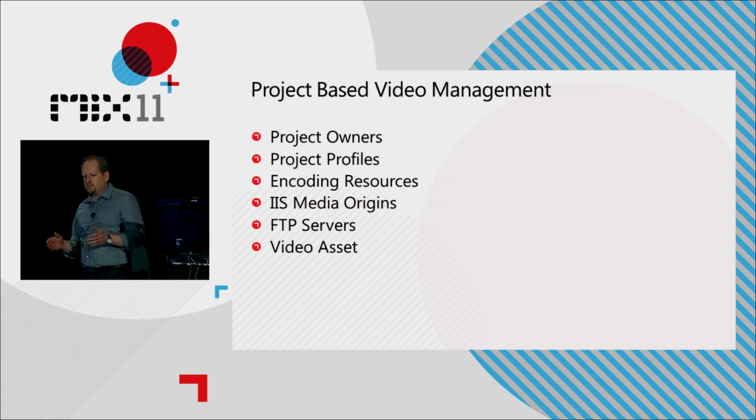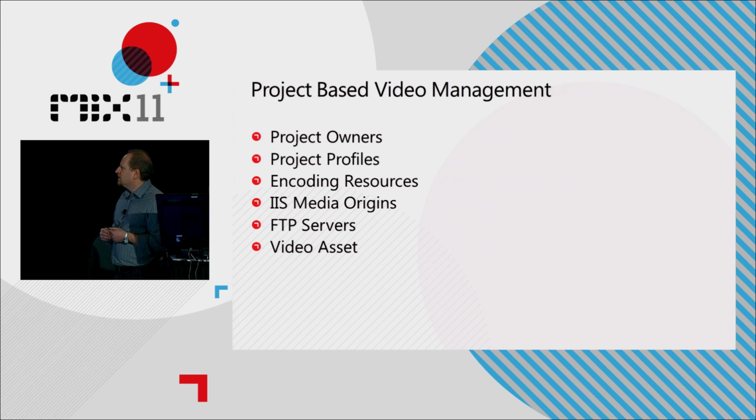can see it. And then we have end users, and they can't actually see any of the back-end stuff, but they can have a gallery view, so they can actually just see all of the video content that exists within the system, and then they can view all of that content. Now, in terms of encoding resources, you can actually specify a number of encoders that are going to be used for live broadcast. If you're not doing any live broadcasting, you don't need to configure those and set them up.